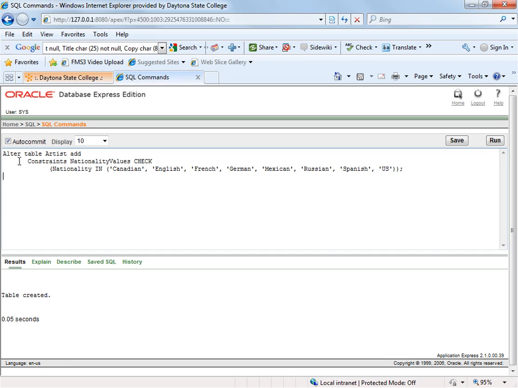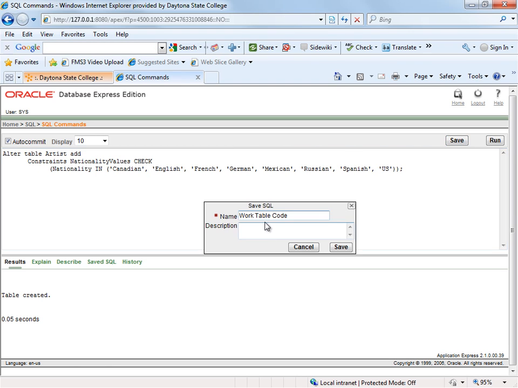In this case, I'm adding a constraint for the nationality value to be checked in Canadian, English, French, German, Mexican, Russian, Spanish, and US. So if it was not one of these nationalities, then it will give me an error message, and that will be added to the artist table.